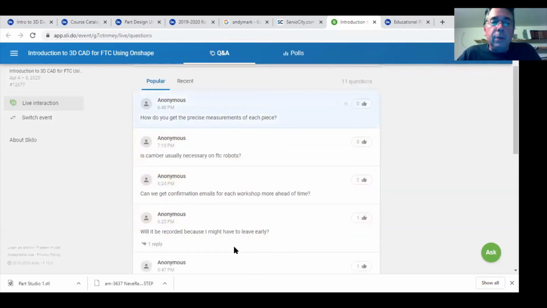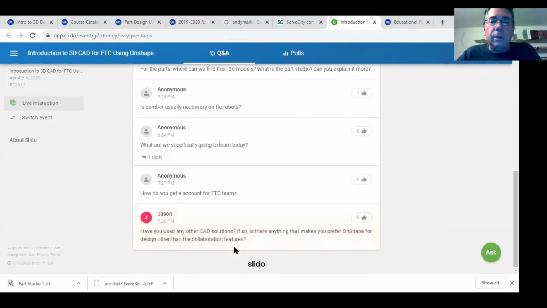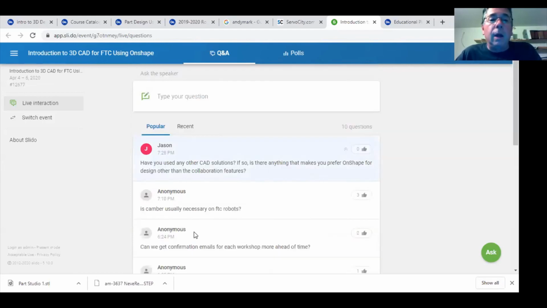Have you used other CAD solutions? If so, is there anything that makes you prefer Onshape for the design other than the collaborative feature? Yeah, so what I like is I'm not stuck on a given computer to do Onshape. I can be on my laptop at the team meetings, on my desktop at my office at work, or on my desktop at home in the basement.